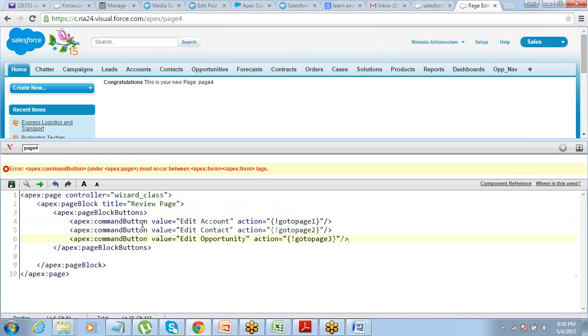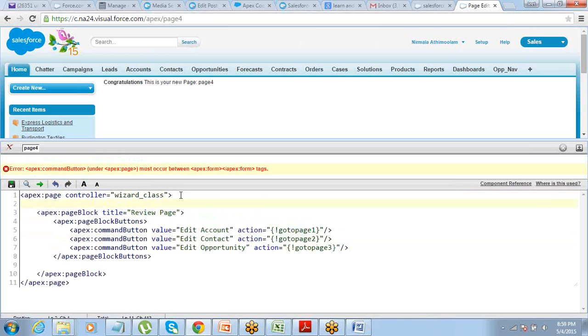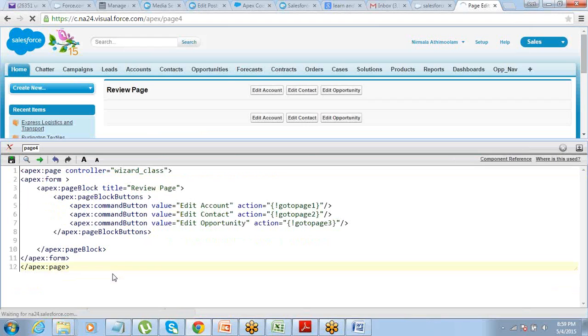Okay, we need a form tag here. Fix form, okay.